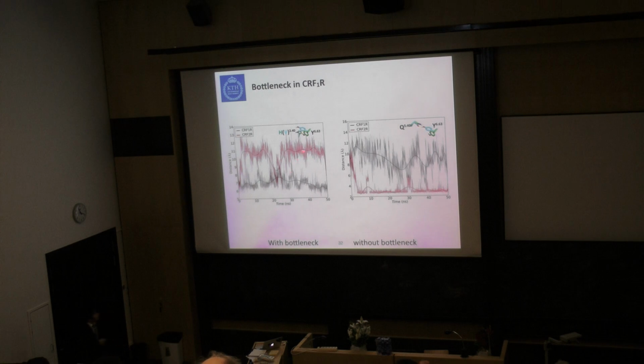Because in receptor 1 it's a histidine, a hydrogen bond is formed between this histidine and the tyrosine residue. However, the corresponding residue is valine in receptor 2, and there is no hydrogen bond donor or acceptor atoms on the side chain of the valine. So the tyrosine residue flips, and it forms a hydrogen bond with the glutamine.